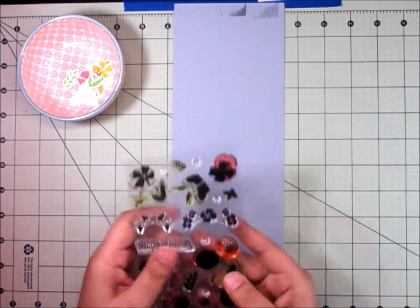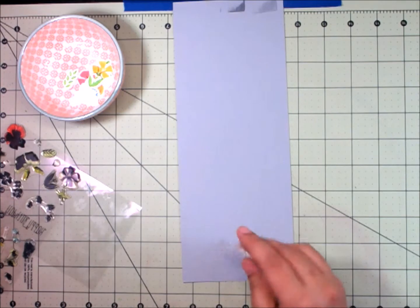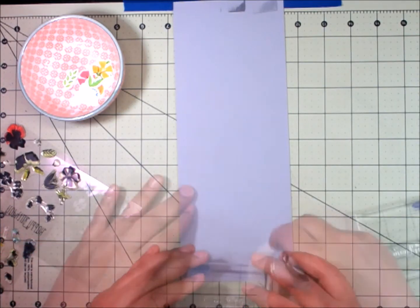So I'm just gonna use similar colors. As you can see there, I've used similar colors. Now for here, this is for the sentiment. I'm gonna be using the sentiment also found in the set.